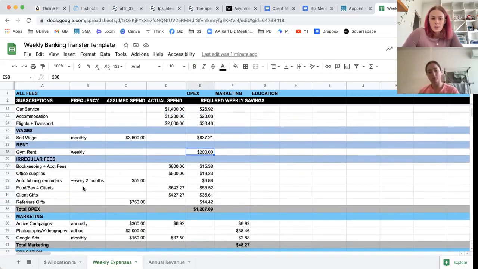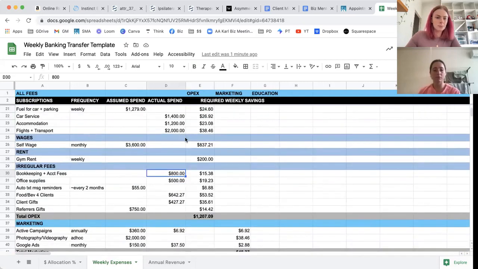So I just sort of figure out accounting, bookkeeping is roughly, actually I would have to change that in mine personally, but bookkeeping and all these things, you sort of figure out how much they are roughly. And then you go, oh, okay, maybe I do this quarterly. So you divide it by 12 or whatever it is. But that's just how I've categorized it.